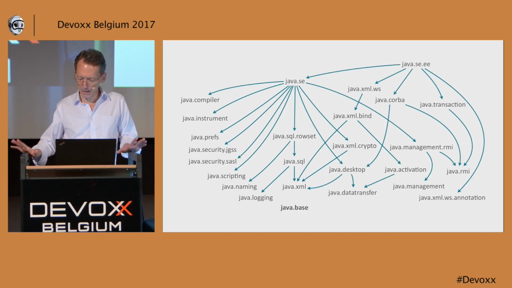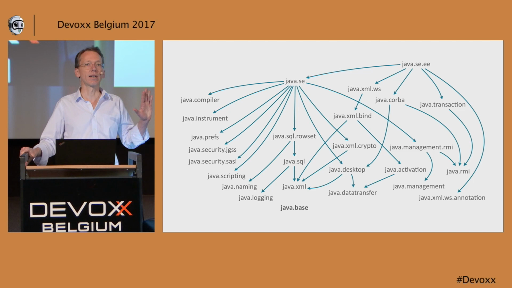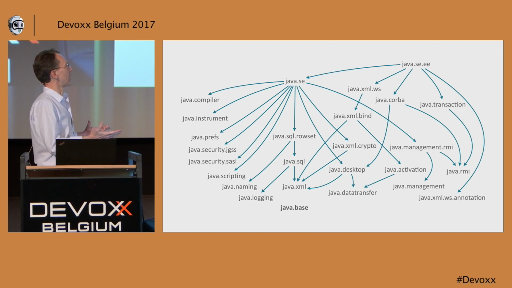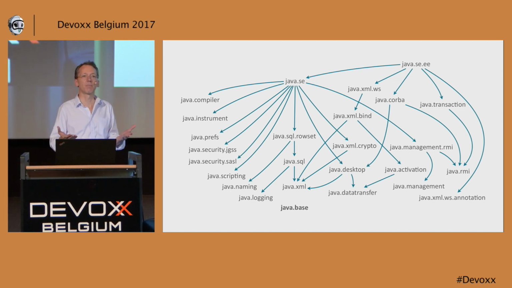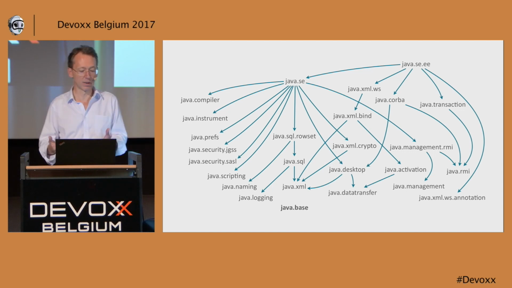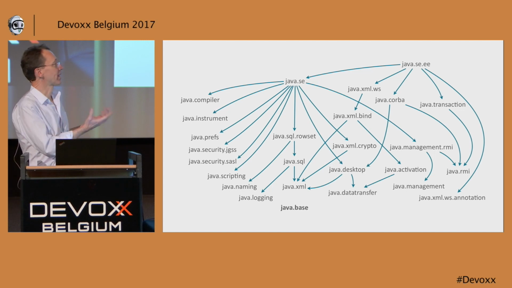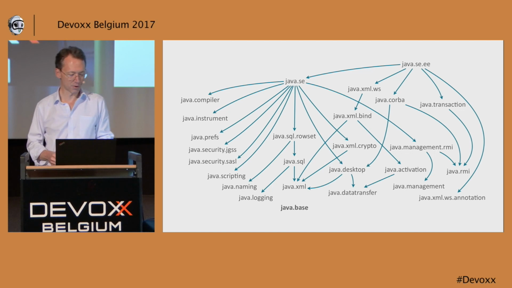So let's back up a bit. Looking at the module graph again. A really powerful thing that the modular platform enables is we can now construct custom runtime images that contain only subsets of it. If, for example, I have a little application that is going to interact with a database, it'll require the SQL module that'll pull in logging and XML and java.base, of course, and nothing else is needed. Well, I can actually construct a custom runtime system that only contains those modules.